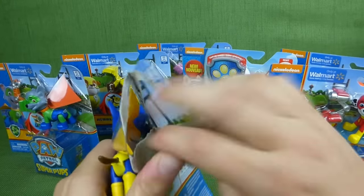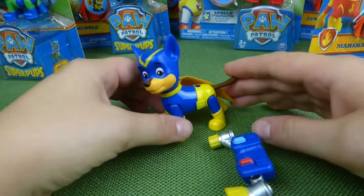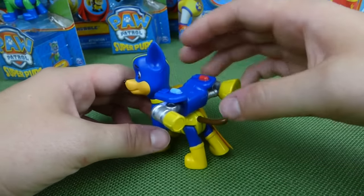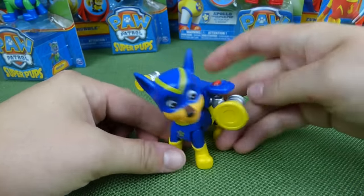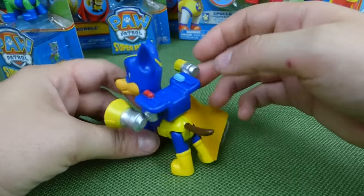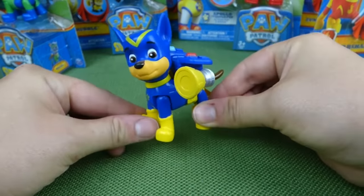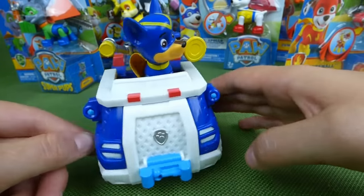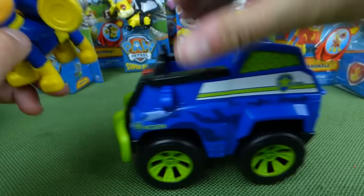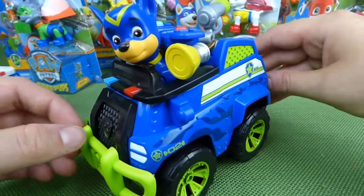Alright, let's open up Chase and put the different pieces on him. Are you ready to see how it works? Here's his cape — look at it flapping in the wind. It snaps on just like that. Now he has his megaphone and his flashlight, and his legs move. You can take the cape off or put it back on just like that. Here is superhero Chase in his All-Star vehicle — he is styling. And if superhero Chase needs to go to the jungle, he can hop out and jump in his jungle cruiser.